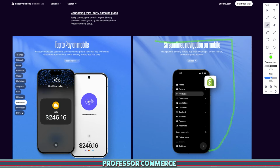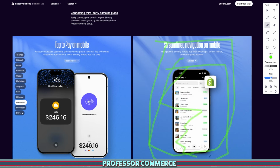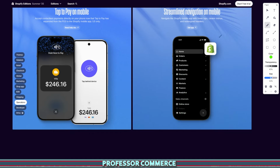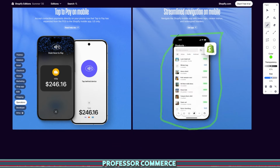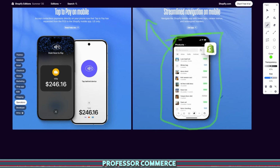And then as you can see here on the right side, the Shopify mobile app looks completely different. Again, they always do this. They always update these things. Usually every Edition, they make these updates. It's not a big deal. But it sort of looks more like the website admin, in my opinion. I've never run a store completely just from the mobile app. Some people do, I've heard of.